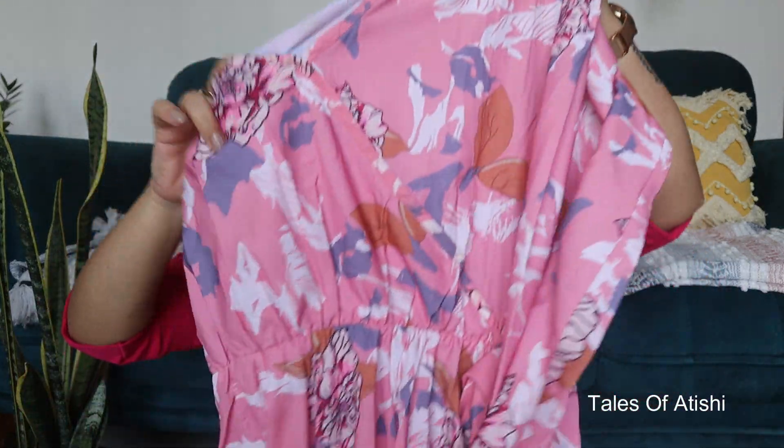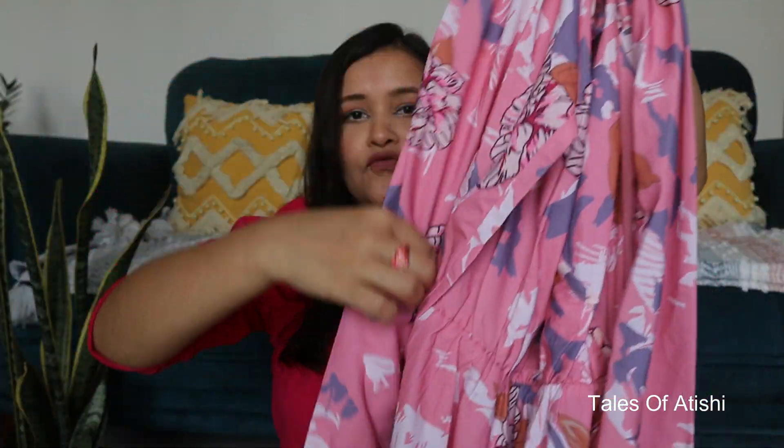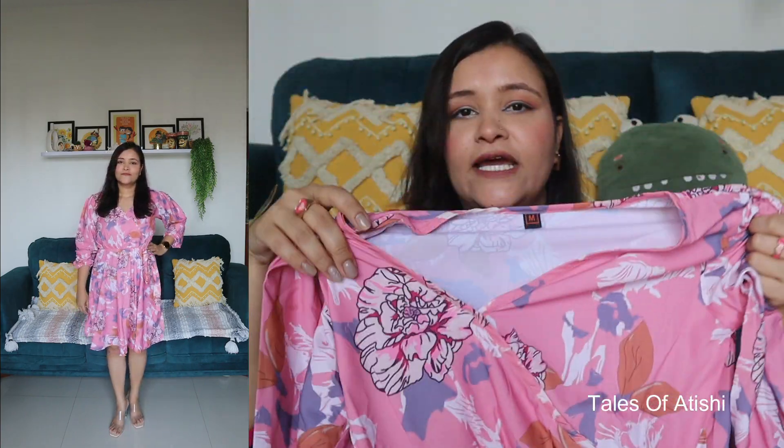Next, I have this dress. I didn't expect it to look like this, because if you see the photo on Amazon, the color is very light and the dress looks good in the photo, but this was received in pink color. On the pink color, the blue detailing — I don't like this color. Although the fitting is okay, I think for my body type this is a little flattering. You can get full sleeves here, and there is elastic at the waist so it is a good fit. It is a V-neck and you will get a bow on the side. The only minus point of this dress is that the color is not the same as shown on the Amazon website.